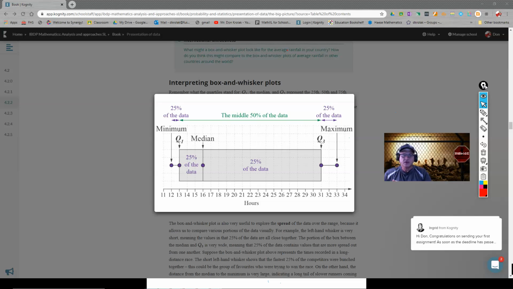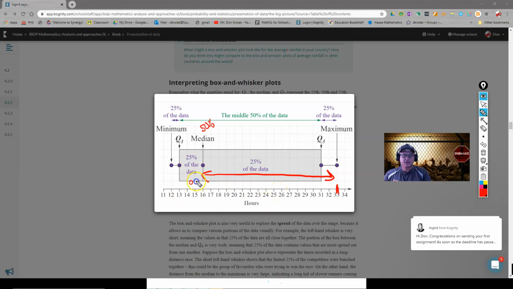So we can see here that this is the 50th percentile. So that means 50% of this data is between 12 and 16. Okay, 50% of all the values. And they're close together, so they're fairly bunched. Now, if we go to the next part of the graph, to the right of the median, we've got 50% more of the data, but you can see by the length of this that it's much more spread out.